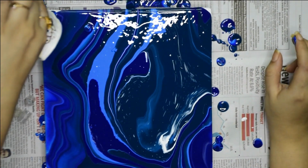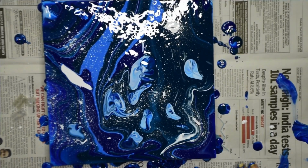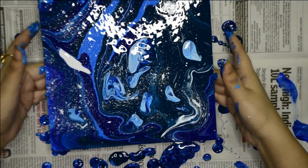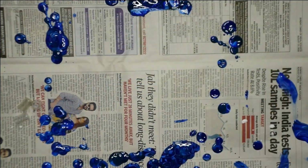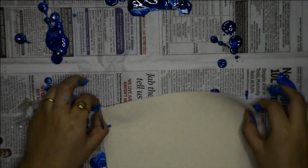Just poured the remaining colors out of the cup and also added some white color because I wanted a little more white in it. And now let's take care of the drip paints. I have taken a canvas sheet and I am just putting it over the colors to get a marble effect on the sheet.